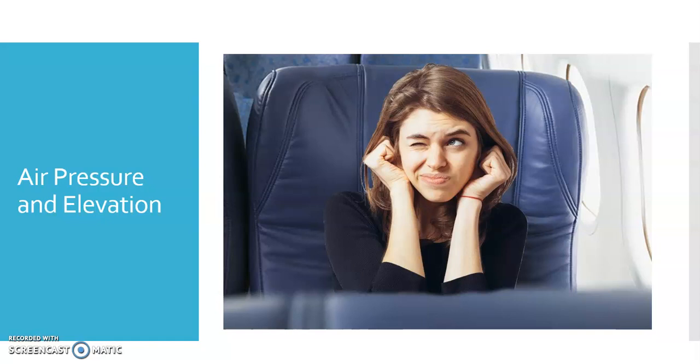At higher elevations, there's less air above you, right? The higher you go, there's less air because you're higher up. The lower you go, there's more air above you. Try to picture that. So at higher elevations, you have less air pressure just because there's less air above you, reducing the amount of air weighing down on you. As your elevation increases, air pressure decreases.